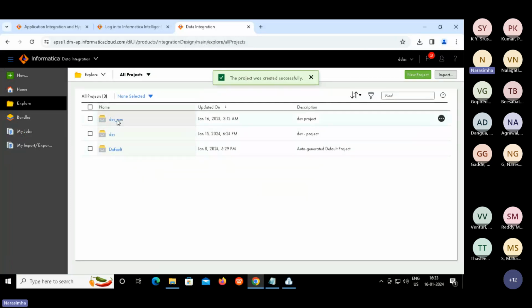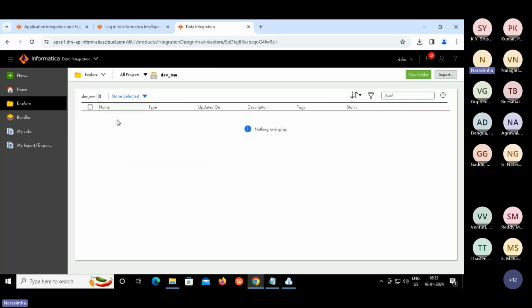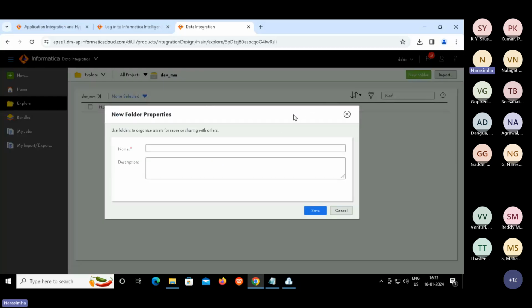Now click on this dev underscore, and within that we can create a new folder. Let's say we create extract underscore folder to maintain sources and targets plus all assets.